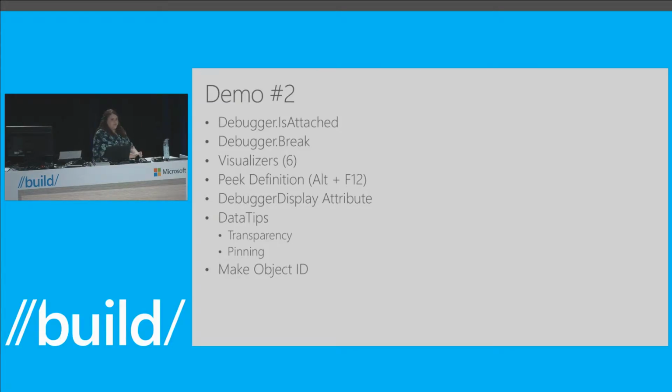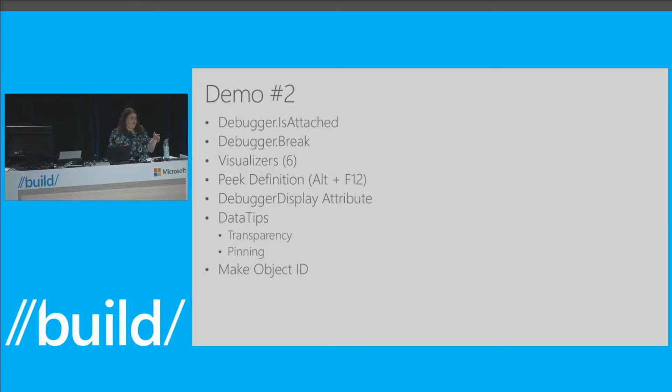So the first part of your question was, if the debugger is attached, you have it. Yes, you show the debugger.break and check to see if the debugger is attached. Okay, so he's asking for clarification. If you don't have debugger.break wrapped in debugger.isAttached, what will happen? Is that your question?